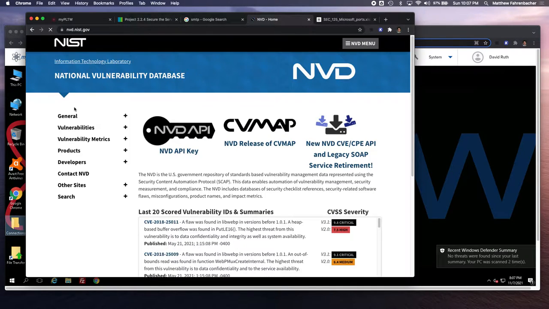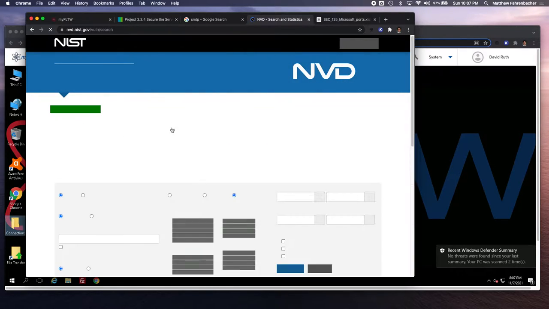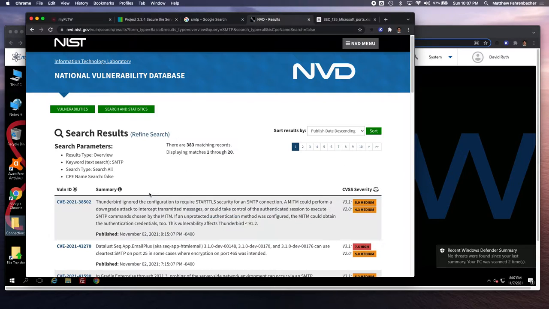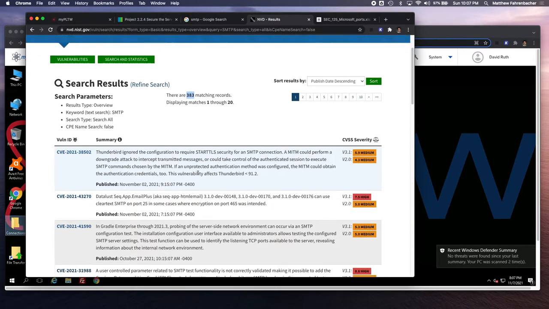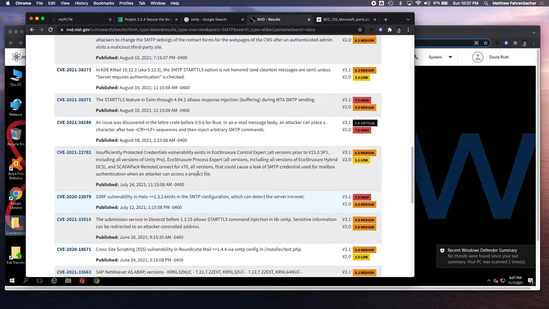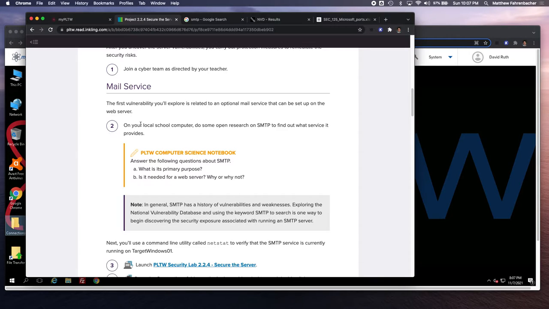So if we go to NVD and do a search on it and look at vulnerabilities, we can type in SMTP and see if this is actually a vulnerable protocol. And yes, there are 383 different records here of vulnerabilities. This is bad. It's a reason why maybe SMTP should not be used.